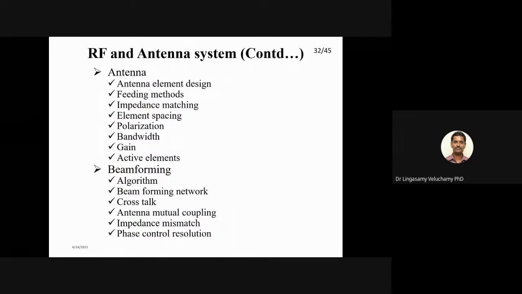And when you consider the antenna, the antenna element design has so many constraints and requirements. Feeding methods: what feeding method are you going to use, whether it is a multi-layer feeding method or a single layer feeding method, direct feeding or indirect feeding, or aperture coupled feeding. Many feedings are there. How are we going to ensure the impedance matching? That is a very big challenge now. Because for a single patch antenna you can ensure the impedance matching, but when you integrate many antenna elements, and then the amplifiers and many more components, achieving impedance matching is very difficult.